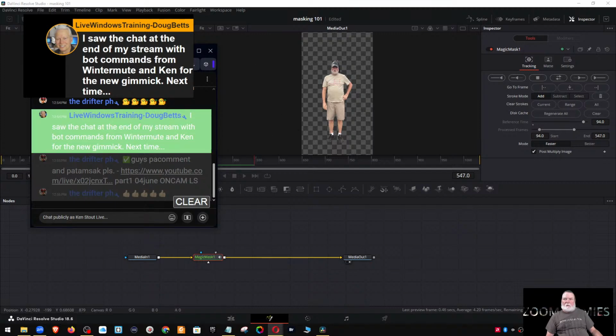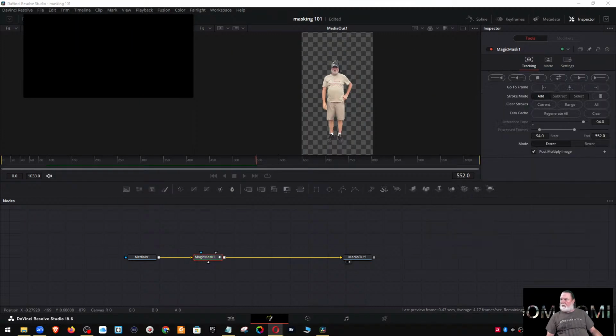So the problem I have is the way I've got my camera set up, I kind of have to either turn my head or out of my peripheral, I can see a comment, but then to make it highlighted, I have to go highlight it. Man, this is taking forever to track this. And then it's got to go all the way back to the beginning. And it should do it all at one time.